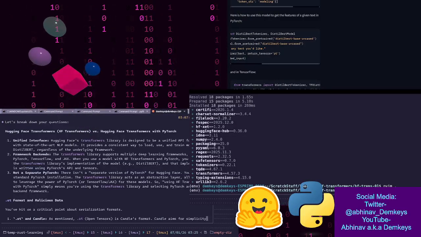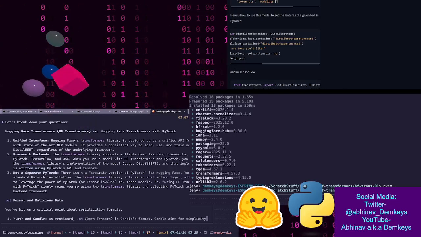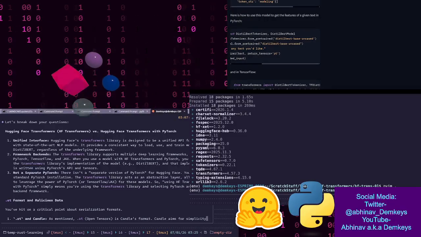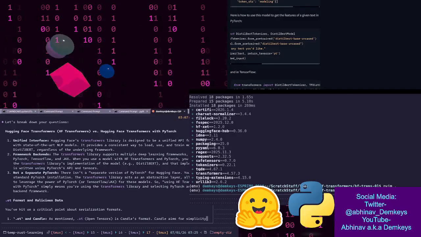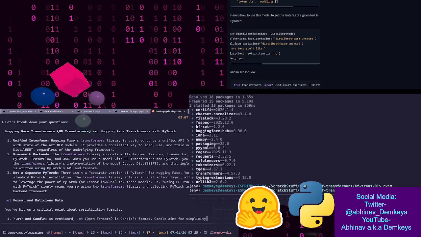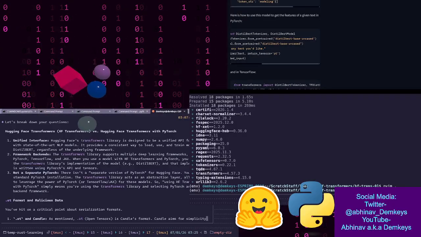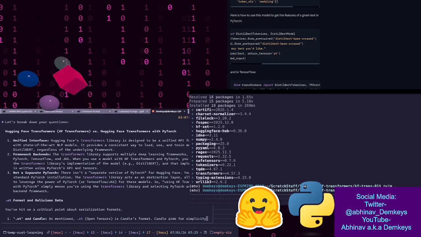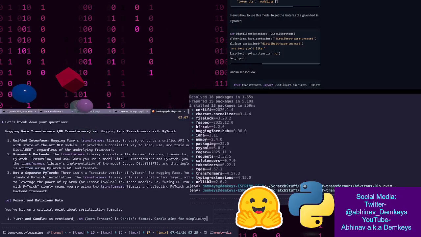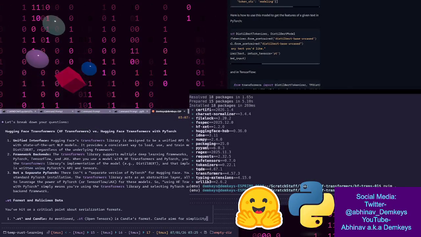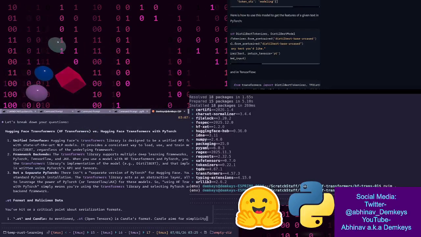I think I was about to say that, okay, so I know that BERT is an architecture, and just like BERT, there are a couple of other architectures, and these architectures are transformer-based. For each of these architectures, at least the more widely used ones, where a bunch of different models are based off of a specific type of architecture, they'll create a separate namespace for it. So DistilBERT apparently has a bunch of different models, and that is why you have a dedicated section for it. I'm sure just like DistilBERT, there's probably a couple of others as well.